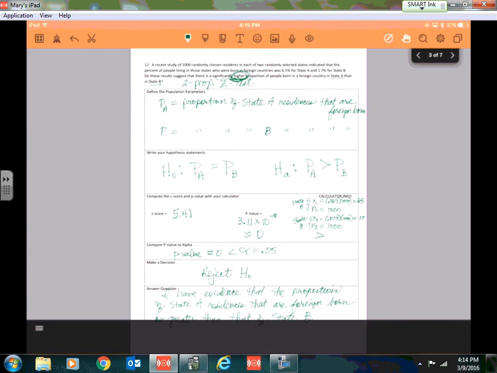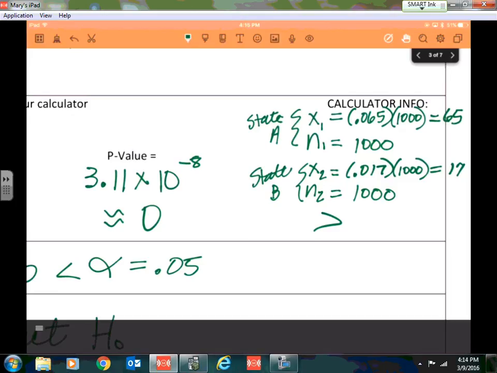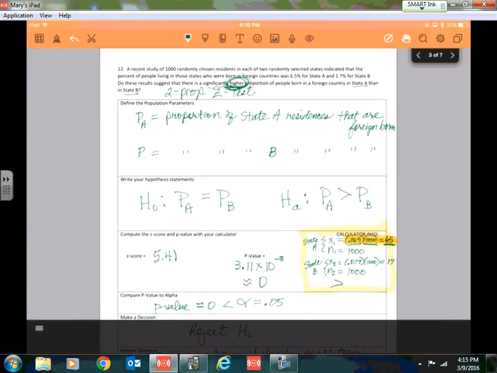All right, and then the one thing that I wanted to remind you about number 2 was just this little section. When you get to this in number 2, this is a 2 proportion. I wanted to remind you again that your x that you put into the calculator has to be the number of successes and cannot be a decimal. So in this case, it was 6.5% of the 1,000 in the sample, which meant that it was 65. Had that been a decimal number of people, then I would have rounded it appropriately, because that has to be a whole number. So I just wanted to remind you of that before you continue. And after you have completed this, I have the key so that you can check before the test.